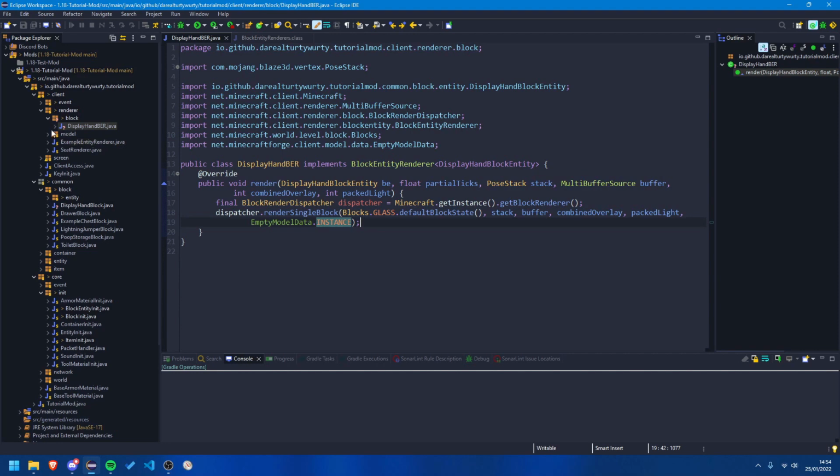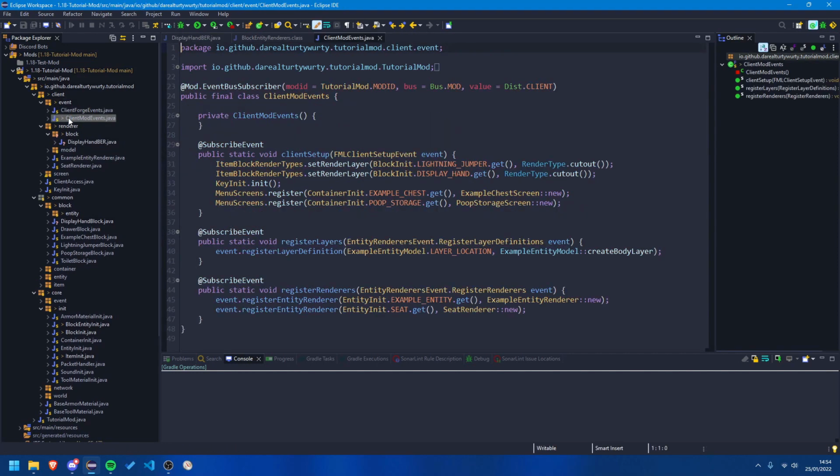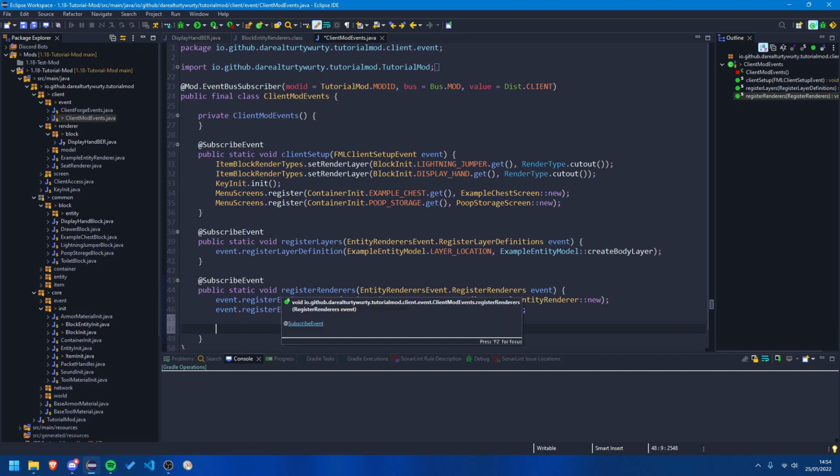So let's come into our client mod events, and in the entity tutorial we created this register renderers event right here, and if you haven't made that already, you will need that for this. What we can do in here is bind it. This event isn't just for entities, it's also for block entities.